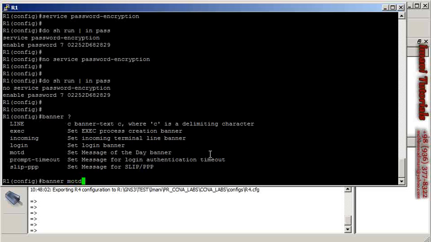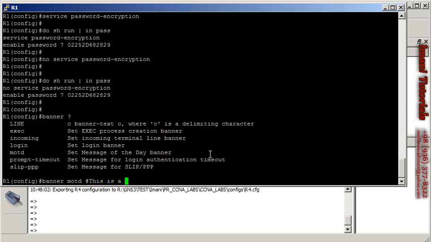I type in banner motd, and I will have to enter a delimiter. That means I'm entering a character that I'm sure I will not use in my message. For example, I'm sure that I'm not going to use the sharp character, or number sign character, in my message. So I type in this and I start my message.